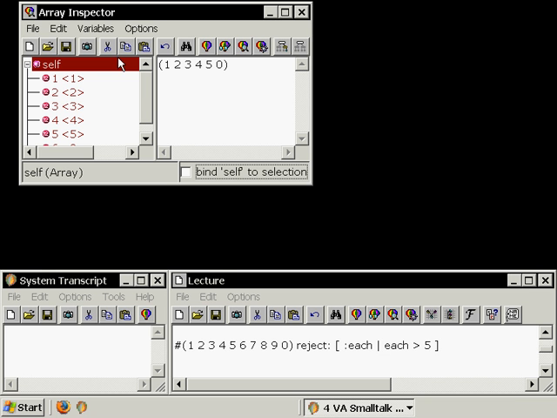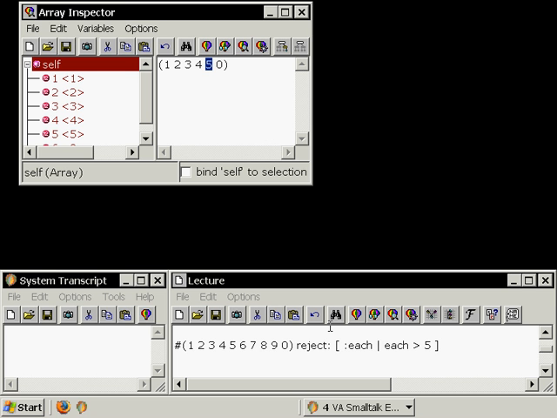Okay, so we're getting an array back, but take a look. We're getting only elements which return what? False. Can you see that? So 1 greater than 5, false. 2, false. 3, false. 5 greater than 5, false.